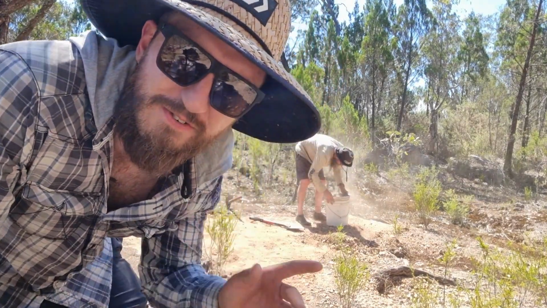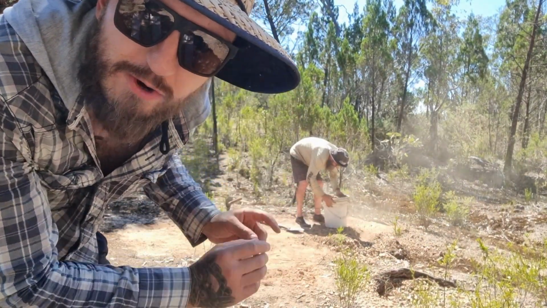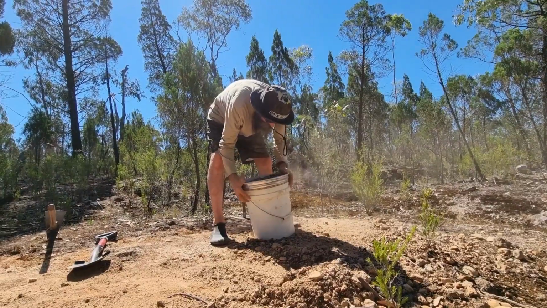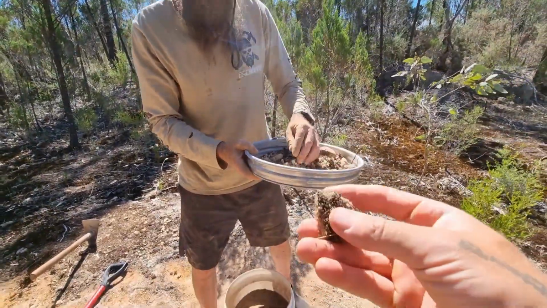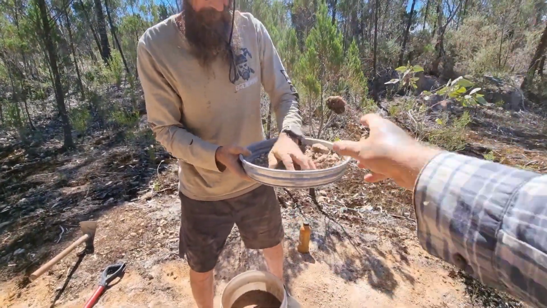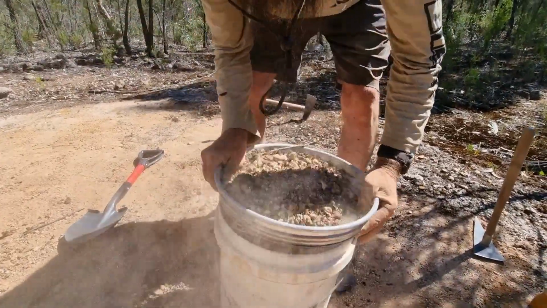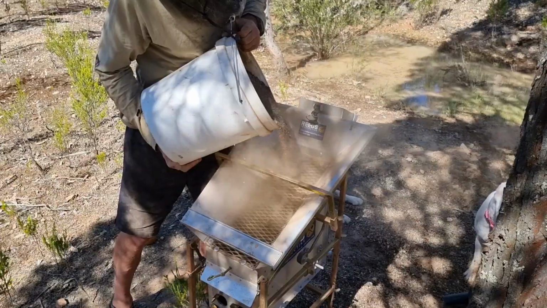We've decided to use an 1/8" classifier to classify one whole bucket of very fine dirt. Look at this. This is the stuff that was blocking it before, the moss. Shake, shake, shake. Shake your money. Money maker.